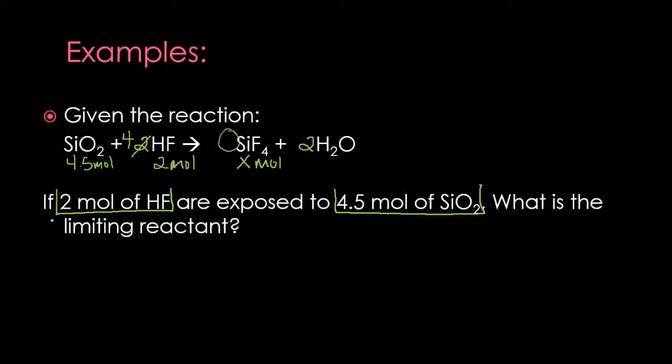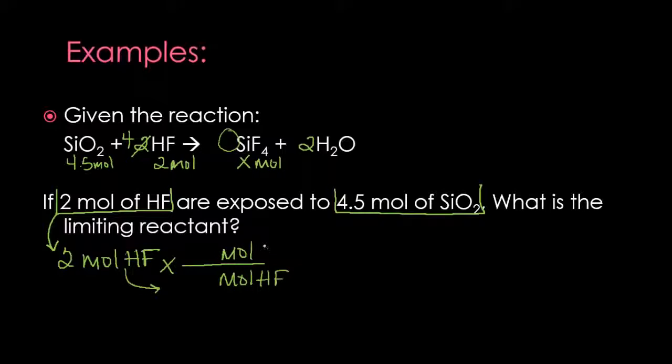So what we're going to do is start with both of these. First one, 2 moles of HF. Then I'm going to times my line. Remember, I want to get rid of this, so it's going to go on bottom. So I'm going to have moles of HF on bottom. I'm going to change to this product which I designated earlier, so I'm going to change to moles of SiF4. And then I'm going to be done. So I've changed into my product, just a simple mole to mole stoichiometry problem.